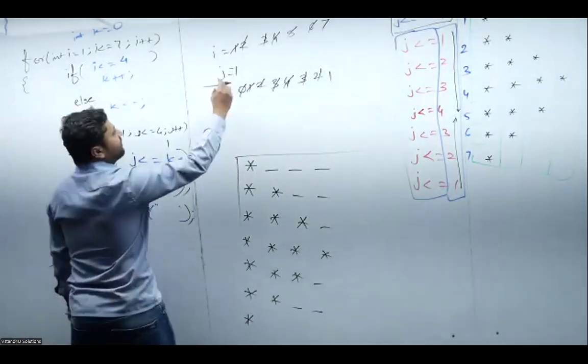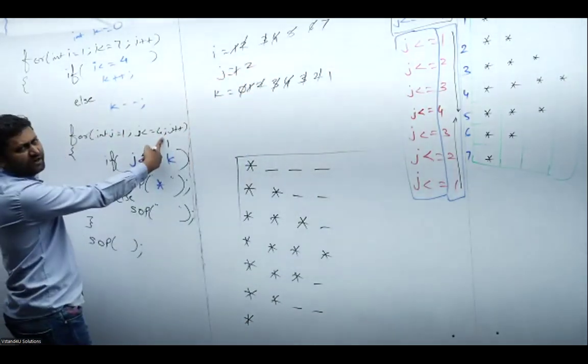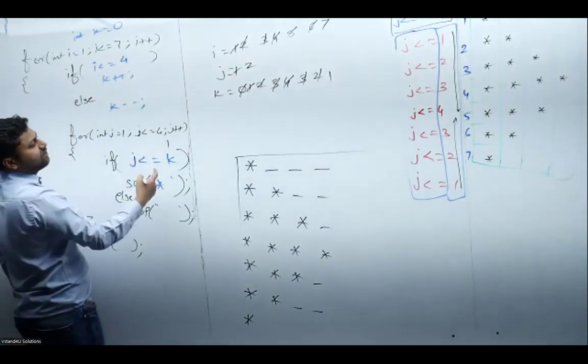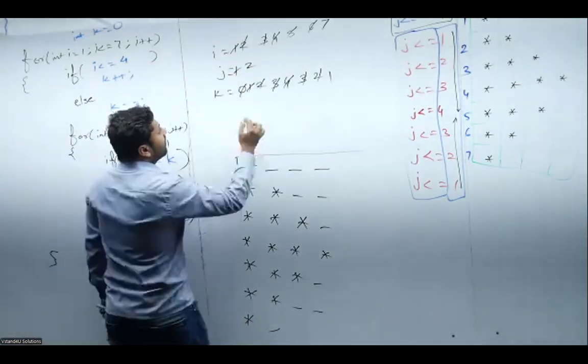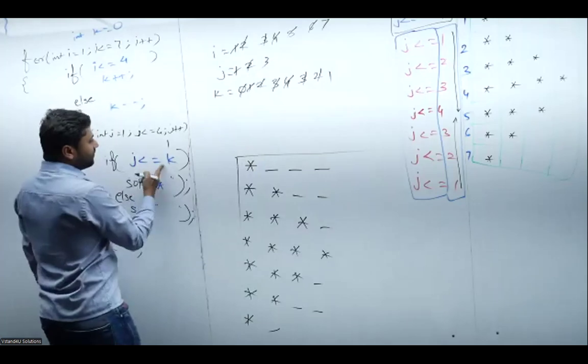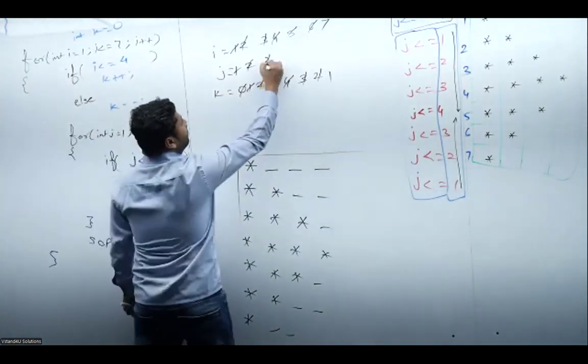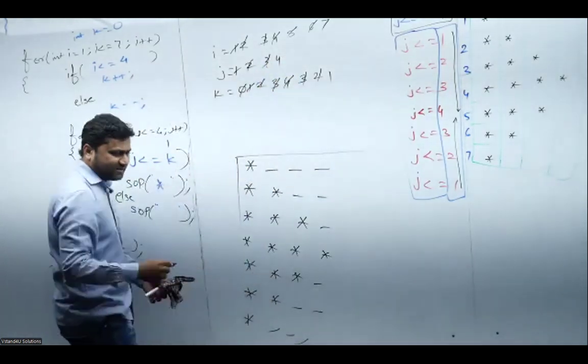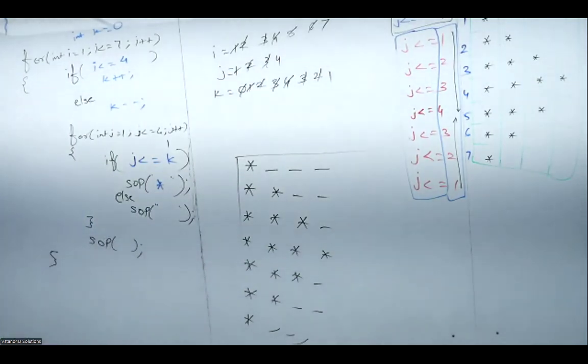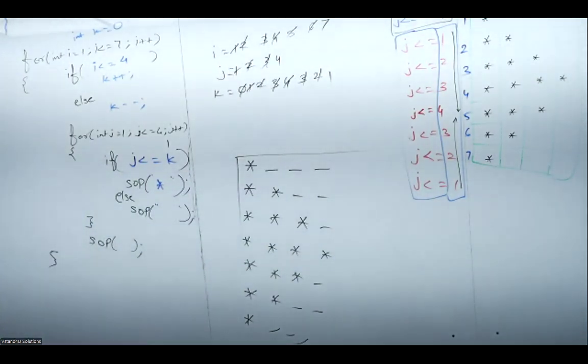After this, j will be incremented to 2. 2 is less than or equal to 4, condition true. 2 is less than or equal to 1? Print once again. 3, condition false. Once again, 4, condition false. I hope you understand here now. Agree? What's happening? Do you understand?